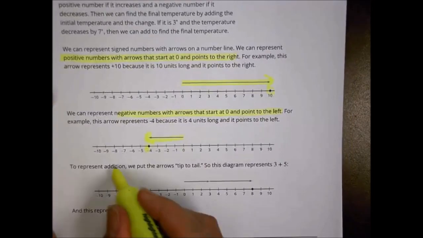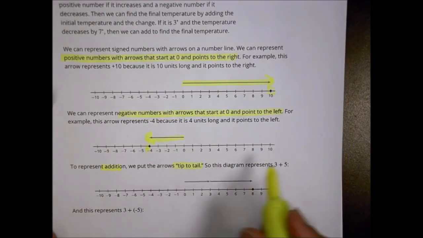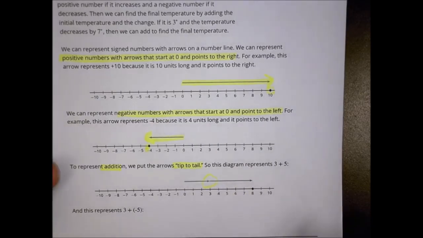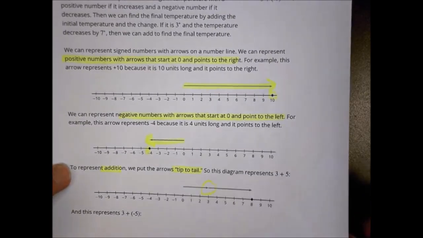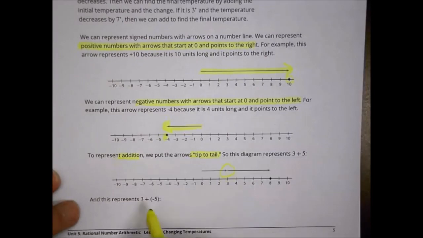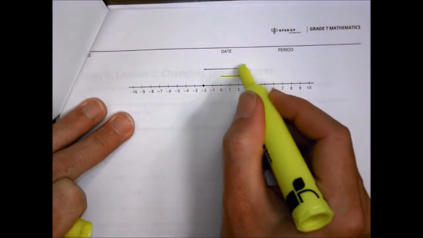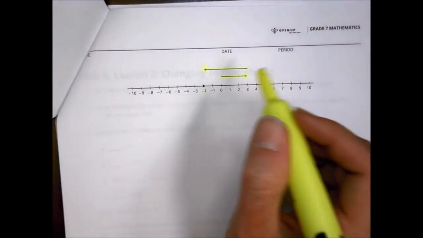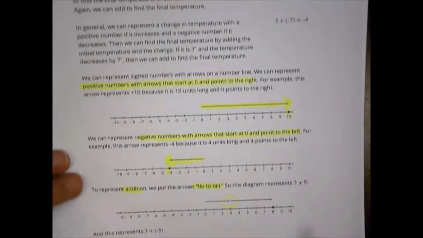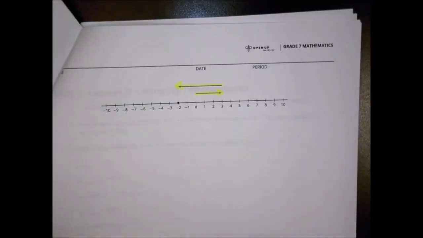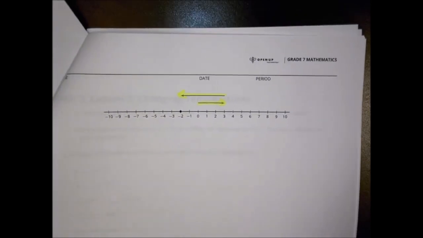If we want to do addition, we do tip to tail. So here's that tip to tail happening right there. That's addition. Whereas in the next one, in this representation, addition of a negative number, we end up stacking it up like this. So we have a stack there and a stack there to find out that difference. It's still tip to tail, but it has to go the opposite direction, so we stack it up like that. And that's really what they wanted you to do in today's lesson. Let's take a look.